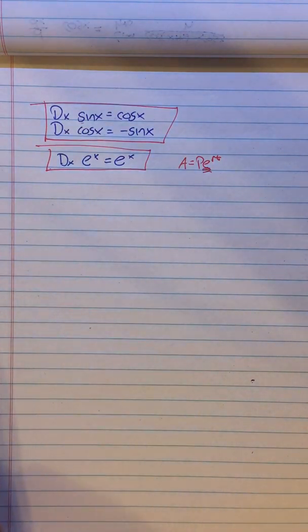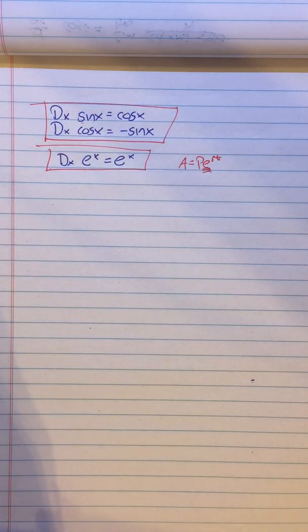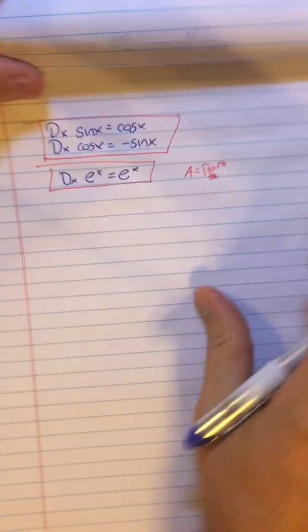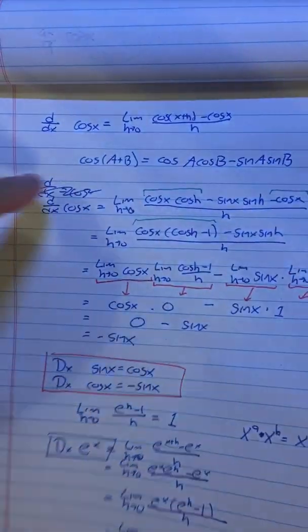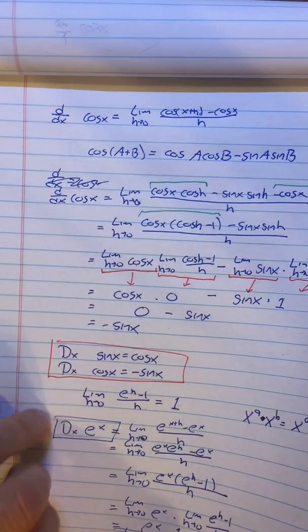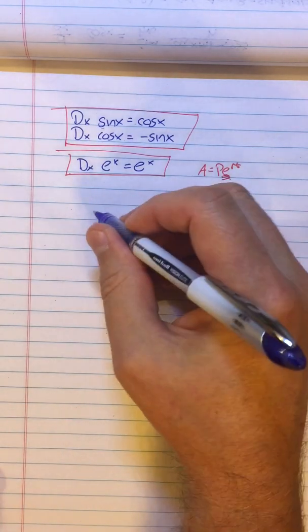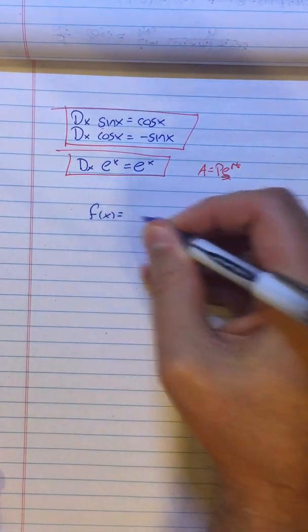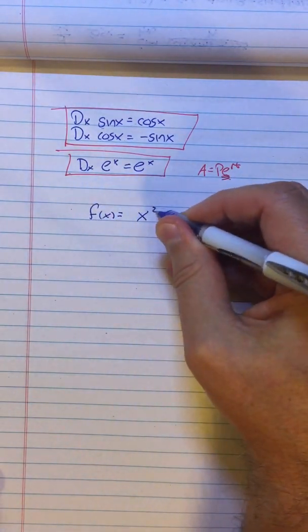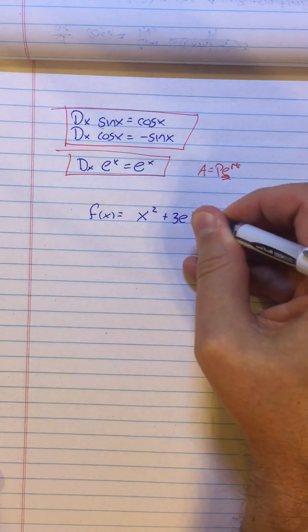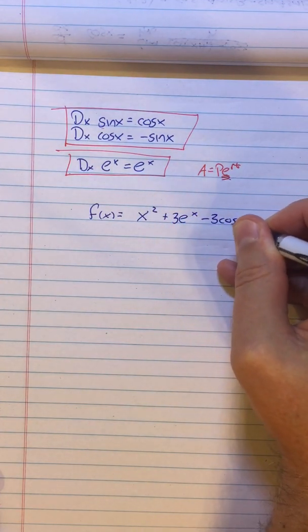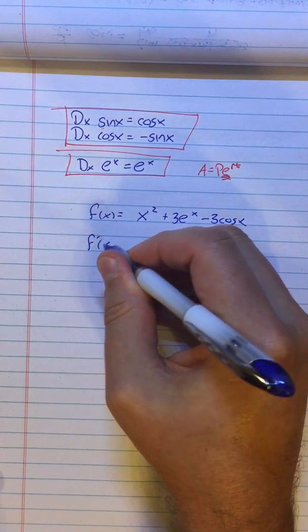And by the way, you are now already well equipped to do certain, well, let's talk about what you do need to do and what you don't need to do. You don't need to come up with a derivation of all your derivative formulas. What you do need to do is know these formulas, so that if somebody gives you on a test or homework assignment, f of x equals x squared plus 3 e to the x minus 3 cosine x, you can say what f prime of x is.